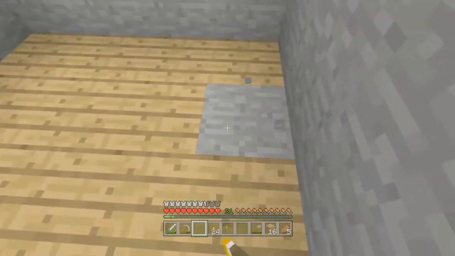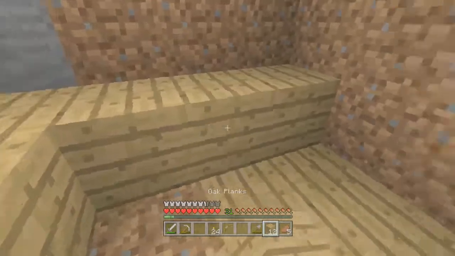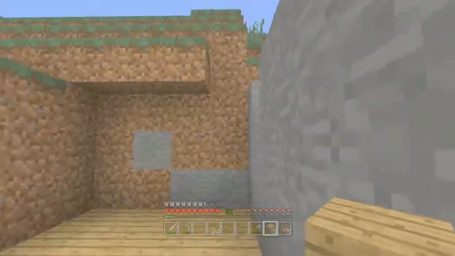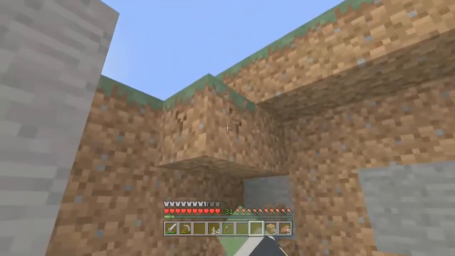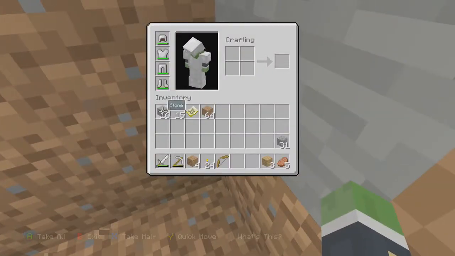There we go. Let's mine this. There we go. And ta-da! We have the perfect amount of wood. There we go. And now we just gotta mine the walls out. Please, shovel, don't break on me. And he broke on me. Of course! Genius. And I don't have enough stone to fill this all in.